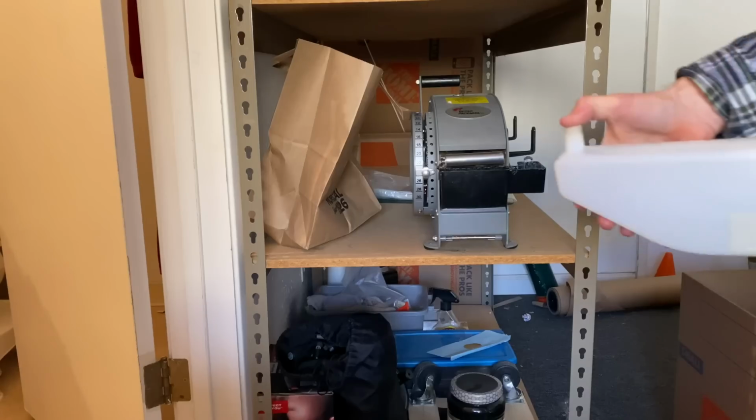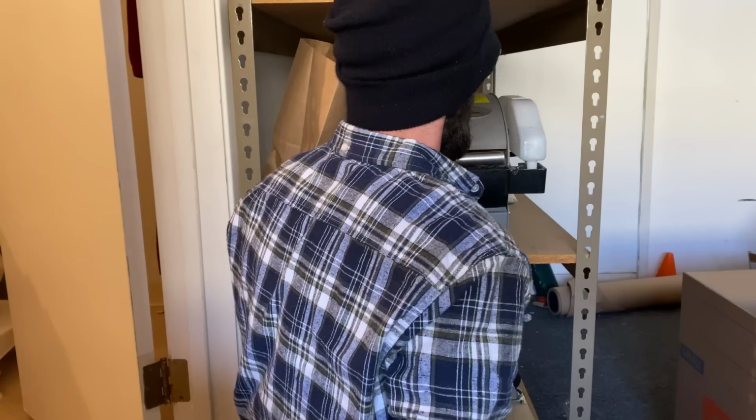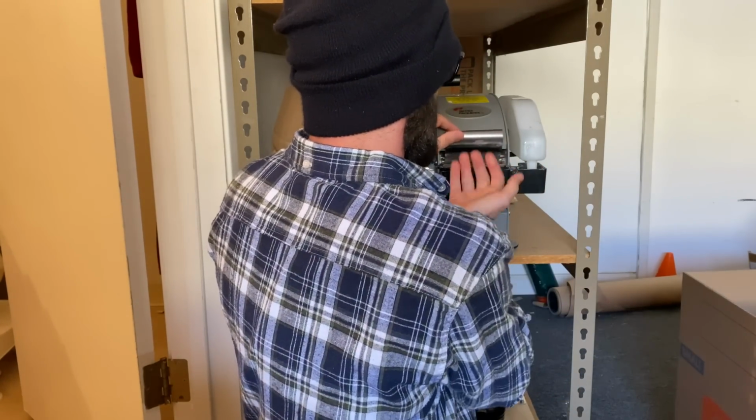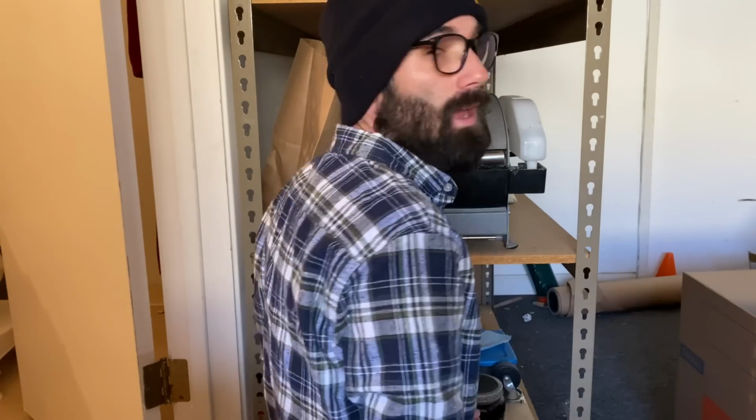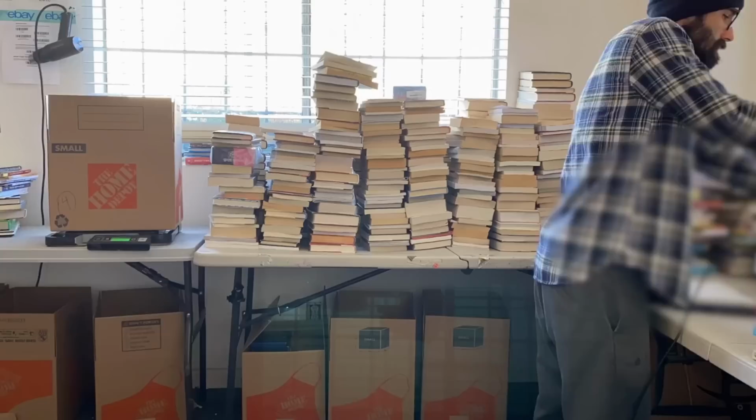Cover the hole up with your thumb, put it on the rack, position it, let it do its job. It's gonna drain into here, fill the tray, which wets the brush. It wicks it up into there, and that's what wets the tape as the tape comes out. Without that, it won't be wet tape and it won't stick.